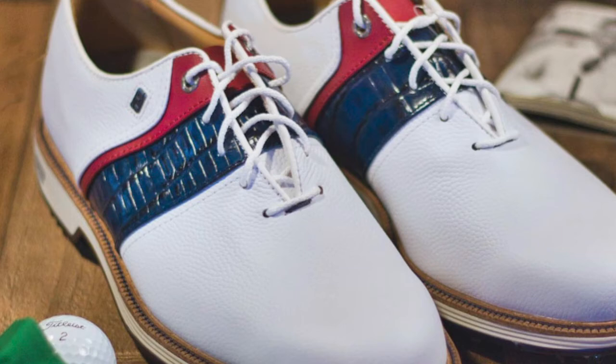Now let's kick it to the other style — the traditional shoe. We see this a lot on tour, especially JT, Shane Lowry, Hideki Matsuyama. They like to bust out what we call a traditional type of shoe. Foot Joy just came out with the Premiere Series, the traditional series, and that's really where we see it mostly. With those, I would go mono colors — a white pair, a black pair, maybe a grayish pair. I don't think shorts look great with them. I think with something like that, it would definitely be pants — it just looks way cleaner when you have pants combined with Foot Joy traditions.